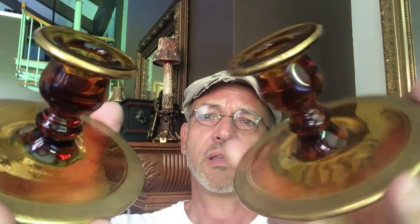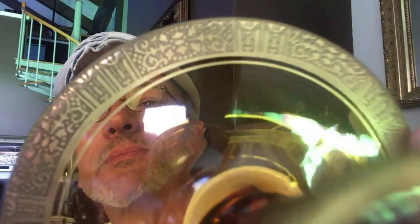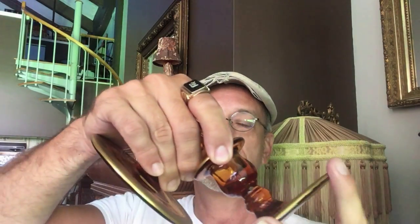Speaking of console bowl, here are the candlesticks without the bowl. There will be no big autumn sale this year like I do every year, so each auction I've been throwing in some autumn-looking pieces. Here are lovely amber candlestick holders. Look at this gorgeous pattern — and it's not flowers. We always have encrusted gold flowers, but this time look at that pattern. Almost sort of like a William Morris wallpaper, maybe. These are from the 20s or 30s, that era — just beautiful little amber candlestick holders.